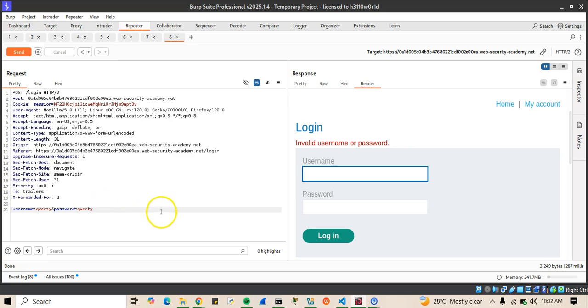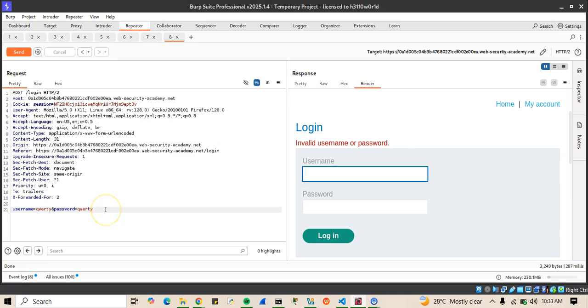Now the length of the password actually reveals a lot to us, because if you go through with the correct username, that will take enough time compared to if you provided a wrong username. With a wrong username it's very short because it knows this is not going through, so it doesn't even need to check the password. But if the username is correct, it goes through the username, then proceeds to the password.